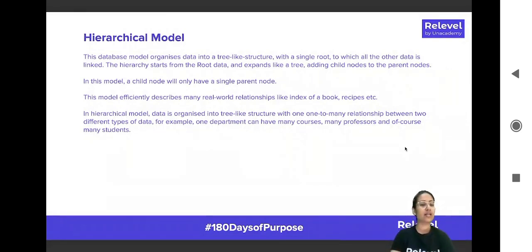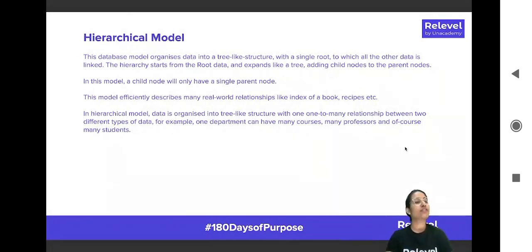In hierarchical model, data is organized into a tree-like structure with one-to-many relationship between different types of data. So one parent can have multiple children. So this is like a one-to-many relationship. One parent, multiple children. But for every child, there is just one parent. Okay.